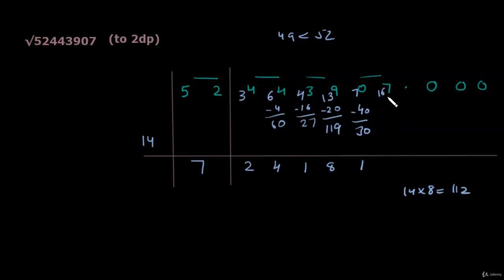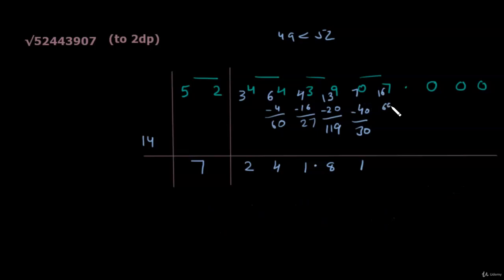So the next dividend number is 167. Because there are 4 groups, we have to place the decimal after 4 digits. So we have reached up to 2 decimal places. We just have to perform calculation up to 1 decimal more. Now we have to subtract the duplex of this number from 167, which is 4 plus 64 plus 1, equal to 69.